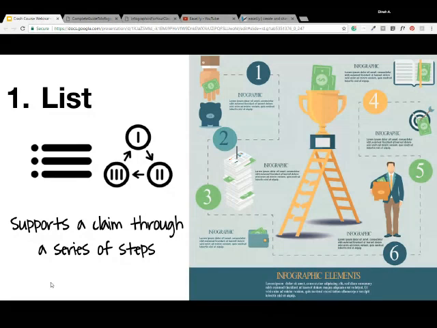And this is an infographic template where it is list-based, it is going through a series of steps, but you can see that the numbers are guiding us through the steps or through that list just along the page. And so this is really making use of all of the space on our infographic.